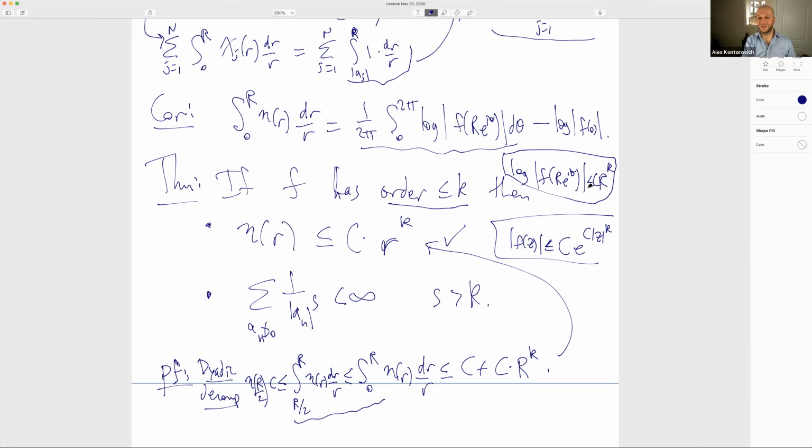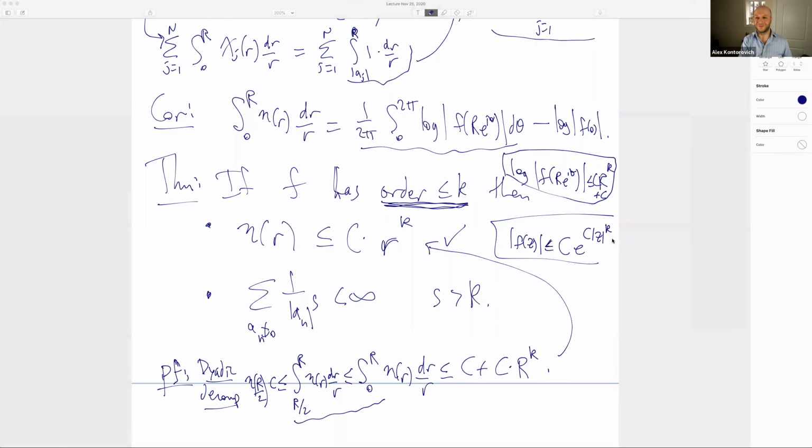So if I take logs, well, you mean plus a constant or something? No, I don't understand. Well, I'm saying the order of f is the infimum of the values where that inequality holds, but how do we know that the inequality still holds for the infimum? So we don't, and it doesn't have to, and in general it won't. All I'm assuming is that it has order at most k, which just means we have this inequality. Wouldn't we want to say strictly less than k just to avoid an issue like that? The definition of f having order less than or equal to k is that we have a bound like this.